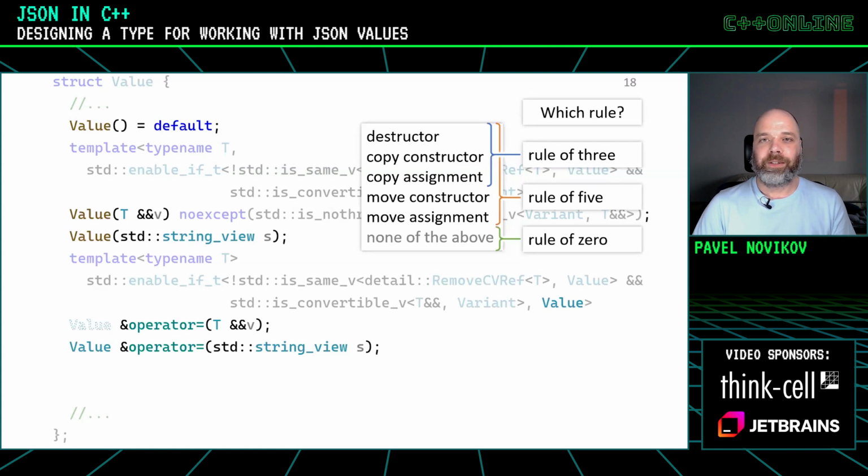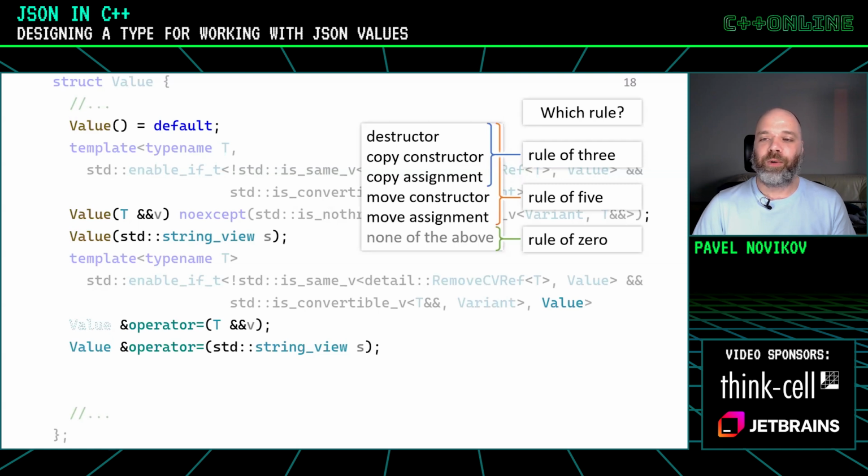And let's give the audience some time to vote. We have some votes. Votes are coming. So far, rule of five is in the lead. But overall, votes are uniform, more or less. So let's end the poll. And we have rule of five in the lead, then rule of zero, and then rule of three.